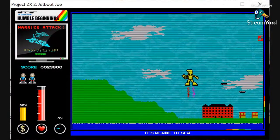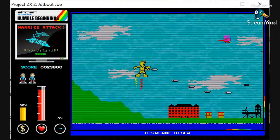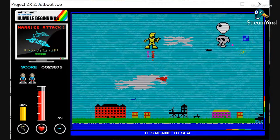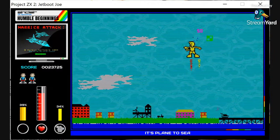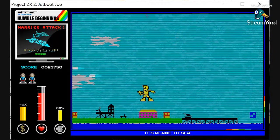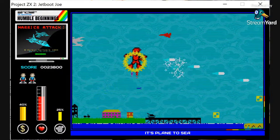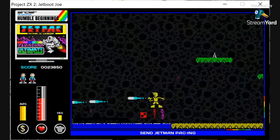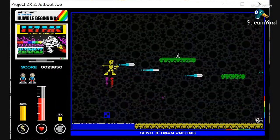I don't know how many games I've played through on this level now. There's probably about 5 or 6 in each stage. Oh, here we go. We're on Jetpack already.